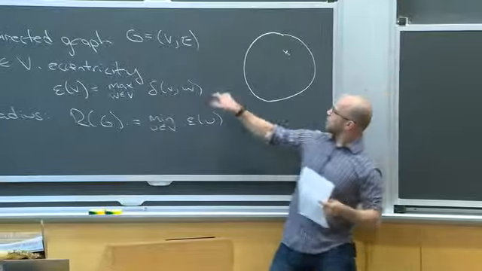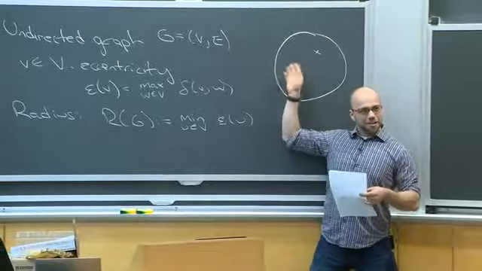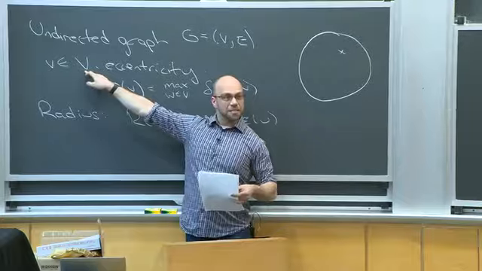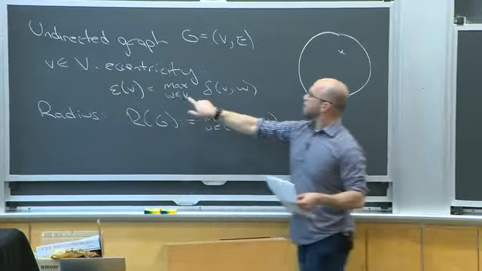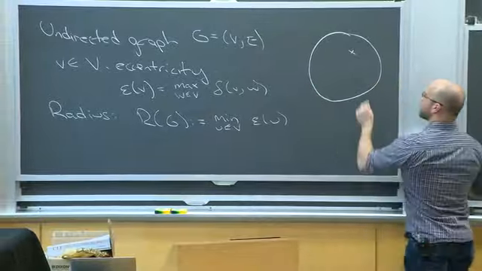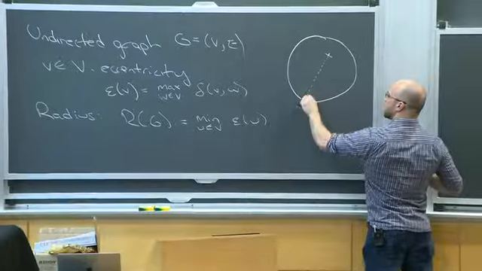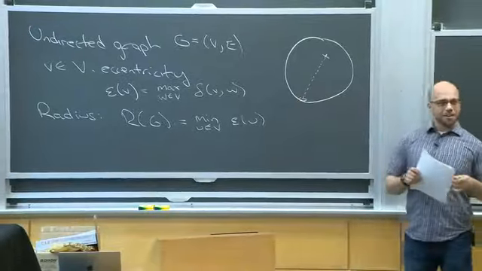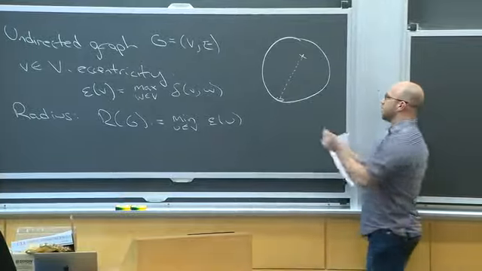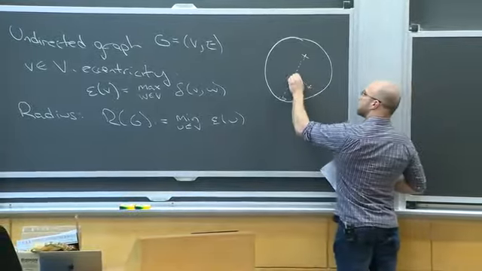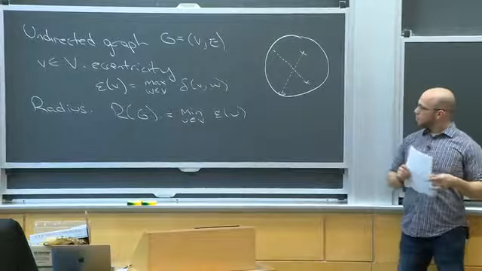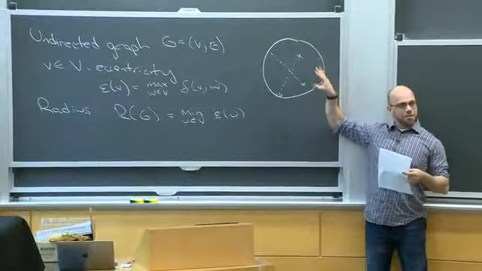Anyway, if we think of a circle as some analog of our graph, and I draw a point, which might be the analog of a vertex, then what is the eccentricity? It's the distance to the farthest away point. For this one, it might be the length of this line, roughly, because that's the distance to the farthest away thing. For every different point that I draw, each point has its own farthest away point in the circle. So there's some positive number assigned to every single point in this domain.